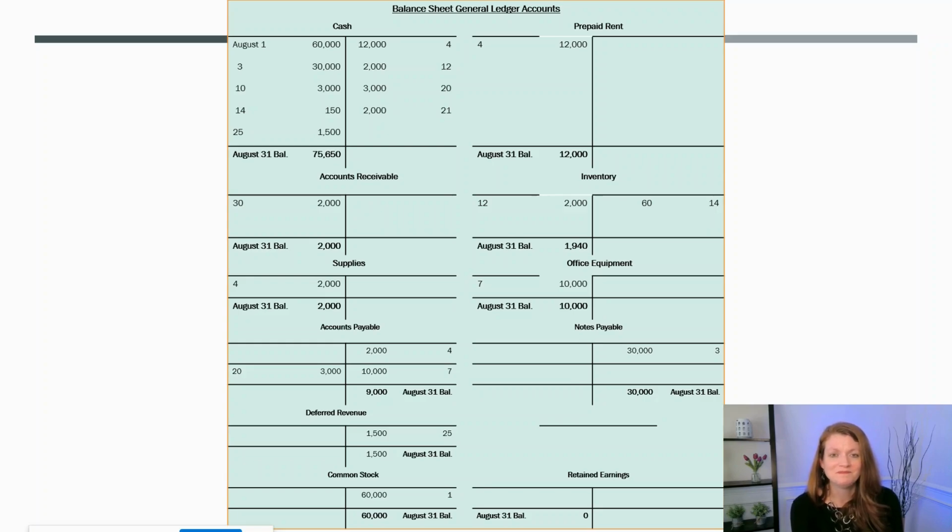That's not good. Prepaid rent we set as an asset, so that's good. It has a debit balance. We've got our accounts receivable and our inventory. We've got our supplies balance, our office equipment. All of those are our assets. Then we have our accounts payable, notes payable, deferred revenue. All of those are liabilities that we kept up with. Then under equity, we have our common stock, where those two people invested $30,000 each. And we don't have anything in retained earnings yet because this is their first year of business. So we have all of that, and if you want to take a screenshot or a picture of that, that'd be a good idea because we'll refer back to this.